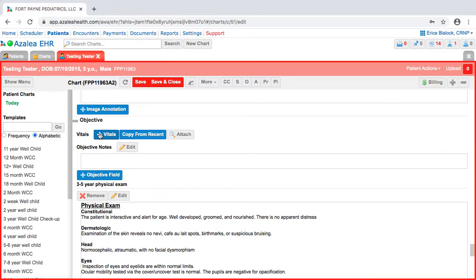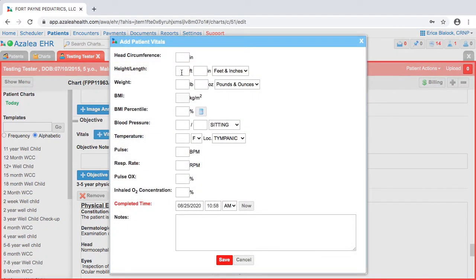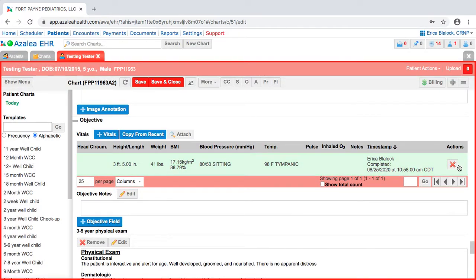This is where you'll enter your vitals. Let's see, he's 41 inches today, 41 pounds. If you click the little calculator, whoops, 41 pounds, not ounces. Calculator will tell you his BMI. I'll enter in his blood pressure, his temp, and then you can put that. If you need any notes to say he's wearing a cast or something, you can type those in down there. It saves those there. It also puts your name and the time that you did them.